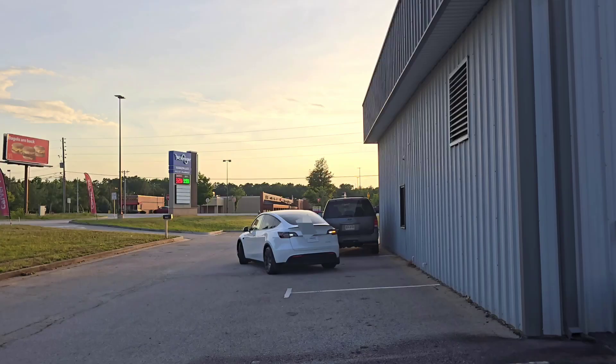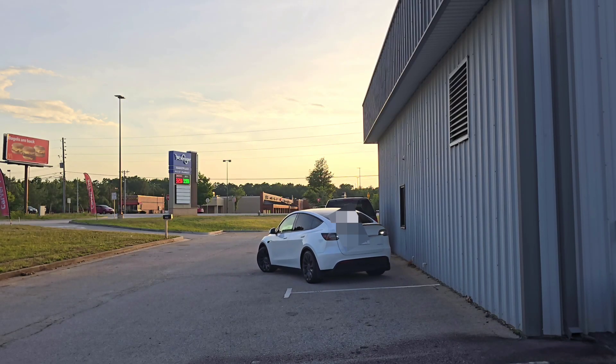We finally got a Tesla and today we're going to be testing out the auto parking feature. We're up here in an empty end of the parking lot. This does work in a regular parking space as well as parallel parking, which we'll get a shot of as well, but basically the Tesla is going to do its own thing.